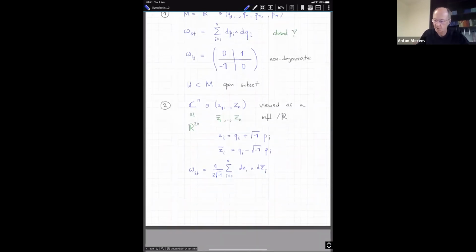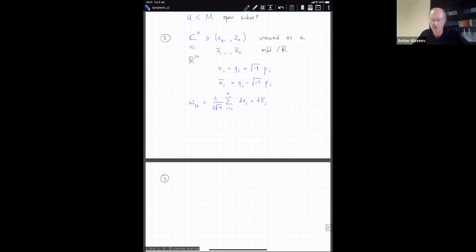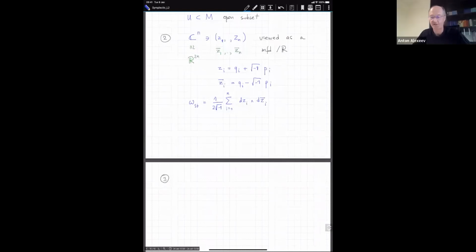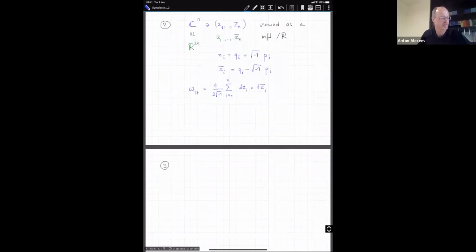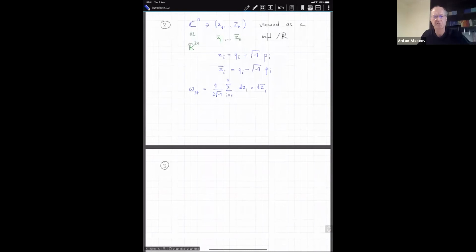Now let's do some change. So my question can be formulated as what is, for example, dzi bar? It's dqi minus the square root of -1 dpi. Is this the definition? Absolutely. Yes, absolutely. It's simply the differential of a complex function. So zi and zi bar, that's also a very good point. These are simply complex valued functions. So our manifold is a real manifold, but I'm allowed to consider complex valued functions. Why not? Okay, thank you.